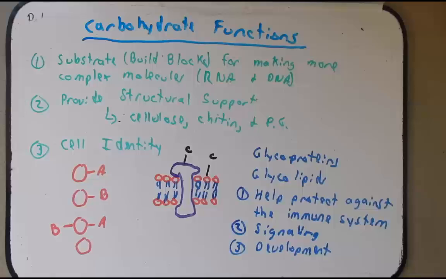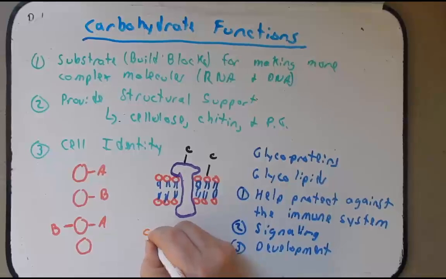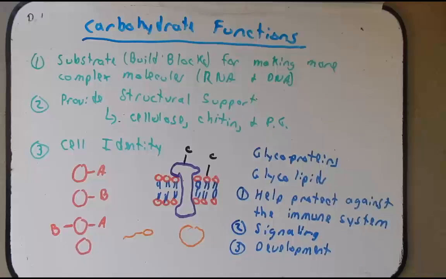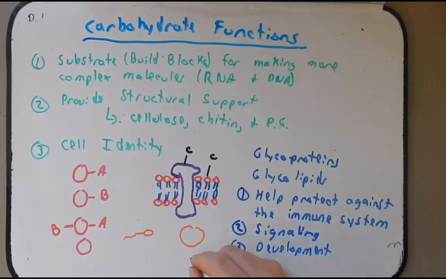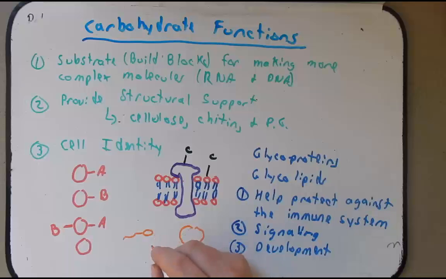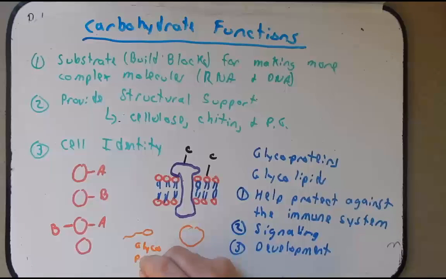And what I mean by that is if you have a sperm cell from one species and an egg cell from another species, and then there happens to be another egg cell but from a different species, how does this sperm know to fertilize the egg of the same species? It largely does it because of glycoproteins on the membrane of the sperm and on the membrane of the oocyte, the egg. And so it knows which egg to fertilize. And it knows not to fertilize this one down here.